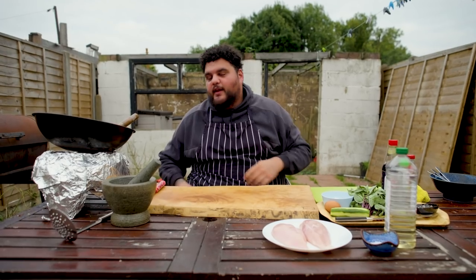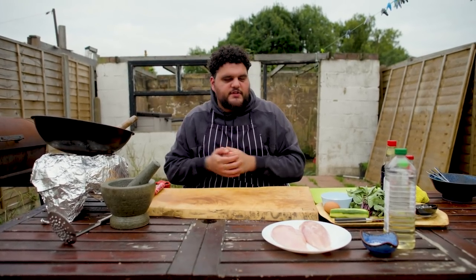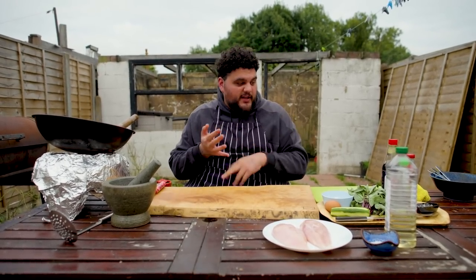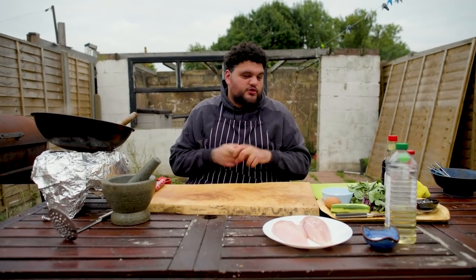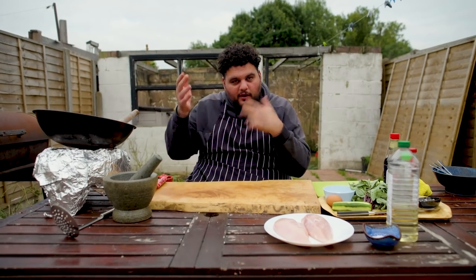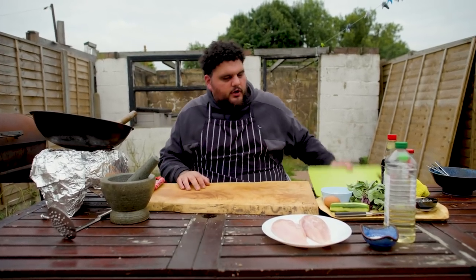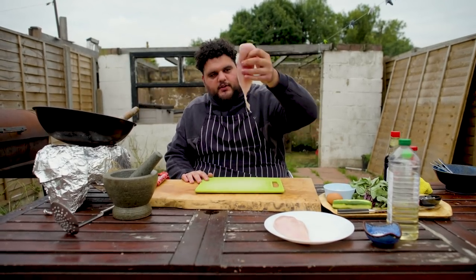This week, we're making pad KRAPOW. I'm Leifer to the Bitter Bee, yeah? Which is a Thai-inspired dish, which is basically chicken, oyster sauce, soy sauce, couple spices, sugar, Thai basil, in a nice little wok arrangement. So, I've got two beautiful skin-off, free-range chicken breasts.